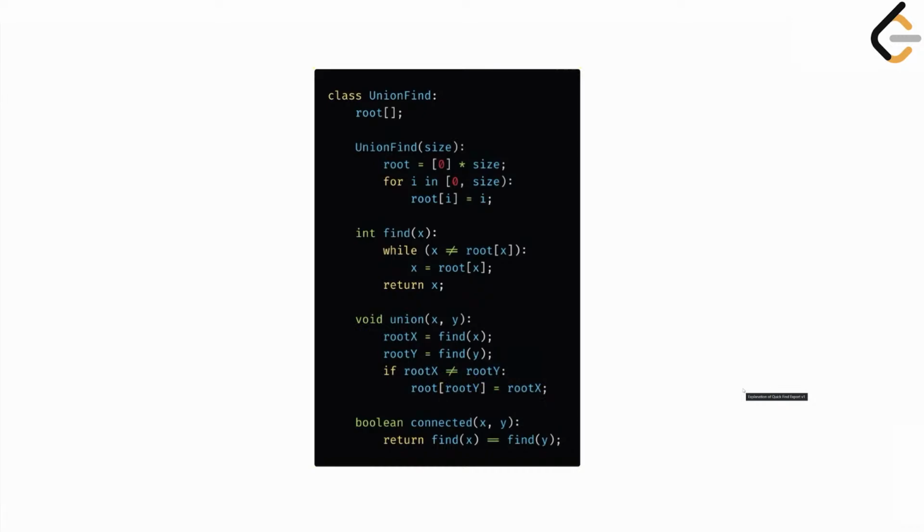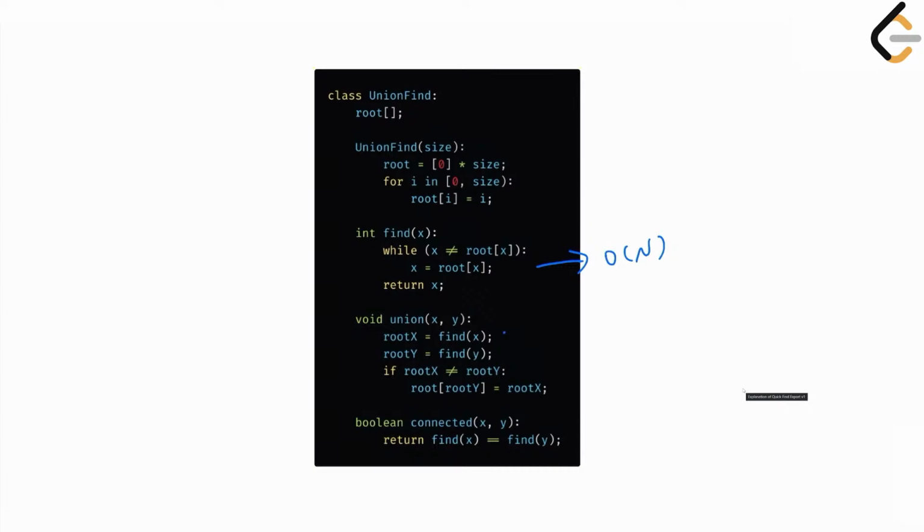This means we have connected them together. Here, our find method can have a worst case complexity of O of n. In our union method, it doesn't have the for loop like our QuickFind method. This means that it will not be O of n every time, but it will still be O of n in the worst case. Why?